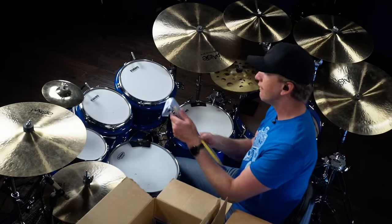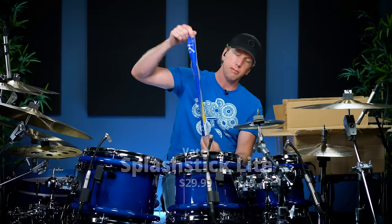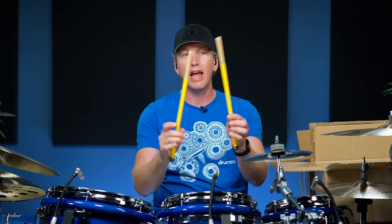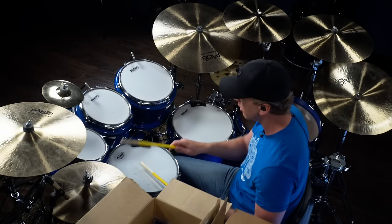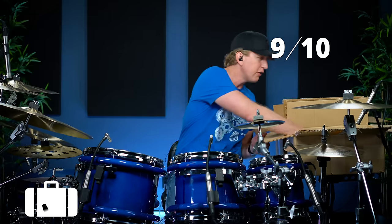Okay, next up we got a set of Vater sticks. These are Splashstick Light, okay? So I'm not gonna put these to the test. We used heavyweights before. These are similar to the heavyweights, except they're not heavyweight, they're for hitting lightly, okay? So play softly. Nice light sound. You can play some really intricate, cool patterns, but at a lower volume. So I love these. I think these are worth it to have in your stick bag. I'll give those an 8 out of 10.